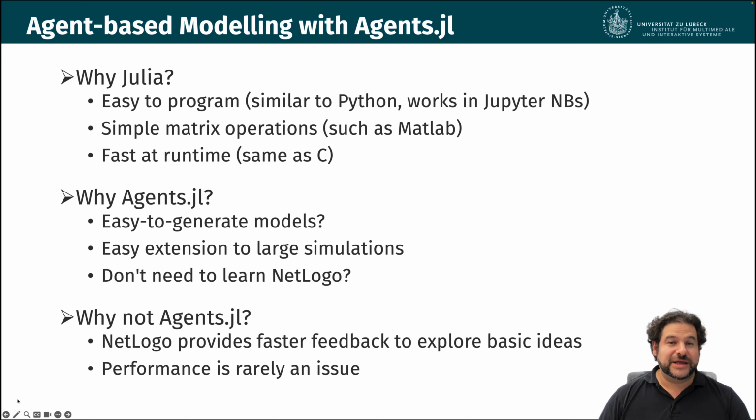So in agent-based modeling, as we've already seen in the last video, we have to run simulations, and often we have to run multiple of these simulations. So it is important that we use a tool that allows us to do this. Obviously, there's multiple tools that allow this. NetLogo is one of them, and NetLogo is possibly one of the most famous ones. But we decided to pick Julia for some reasons that we hope you will like and agree with as well. So Julia is a programming language that is very easy to program.